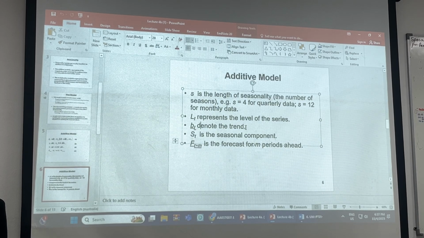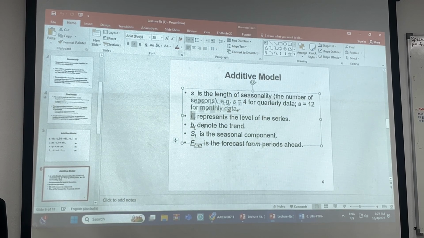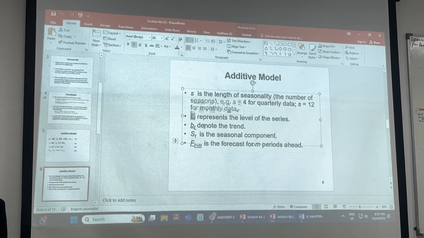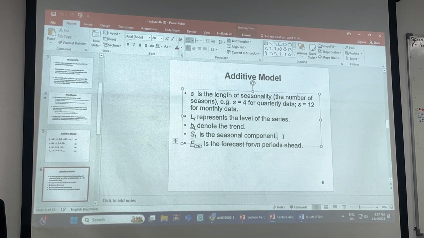In terms of the name, we also call it trend, but just don't get confused. Level is equivalent to the value of level, or the value of trend, when we perform classical decomposition. But b_t is growth, the amount of increment from one period to another. So s_t is the seasonal component, F_{t+m} is the forecast for m periods ahead.